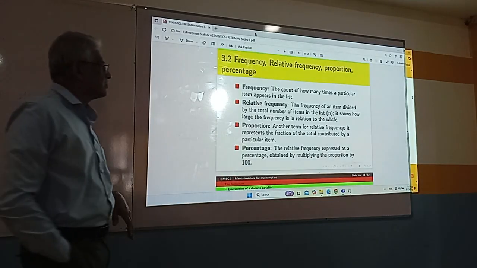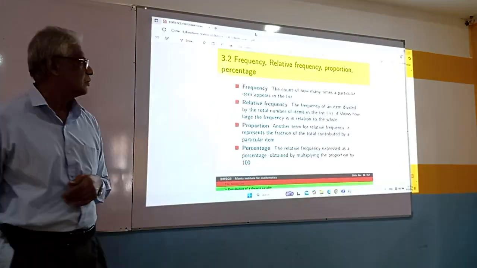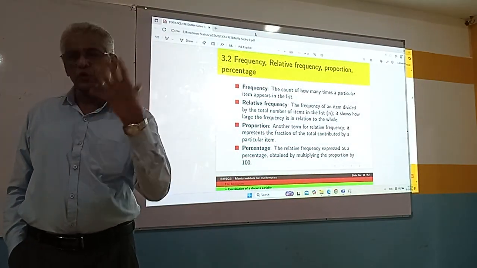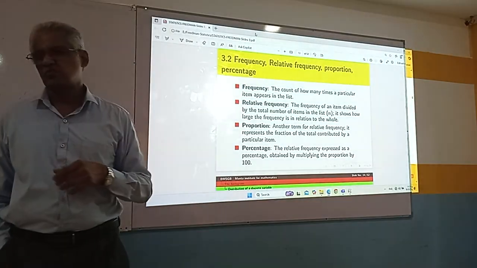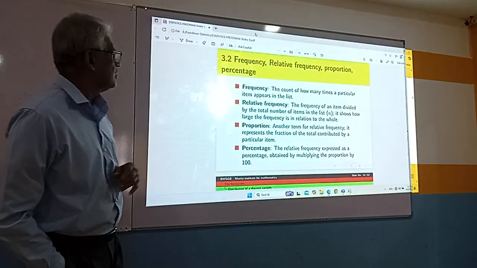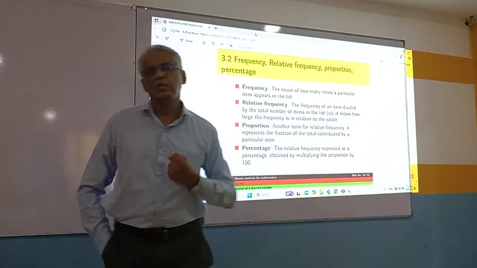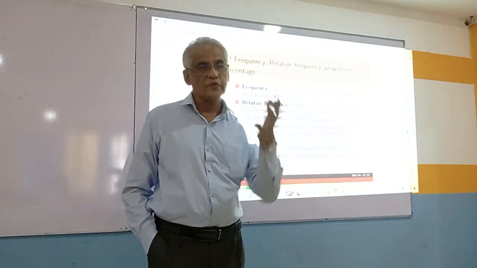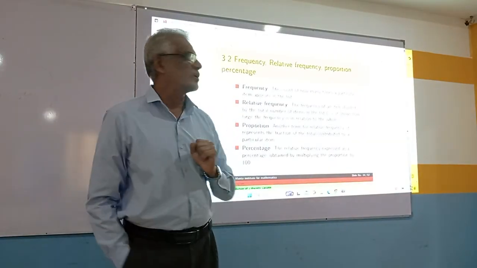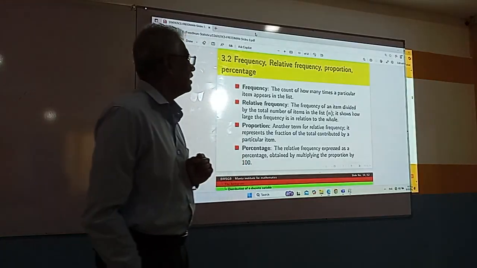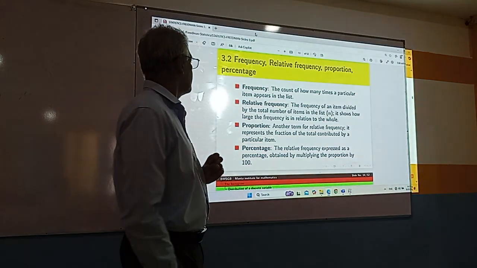So, I have already mentioned the frequency, but there are several other words coming with that also. When you want to draw the histogram, we will need these words. You already know these in general English, but let me go through. As I mentioned, frequency of an item or unit value is the number of times that particular value is occurring in the data set. That's what we mean by the frequency. The count of how many times a particular item happens in the data set.